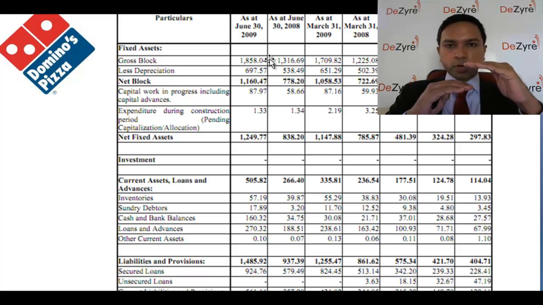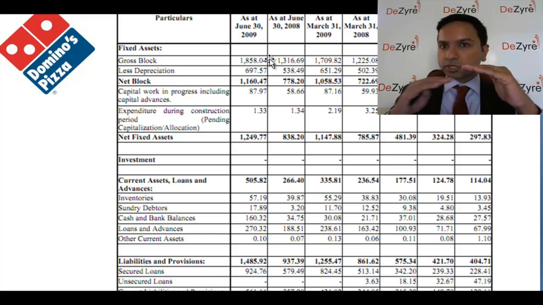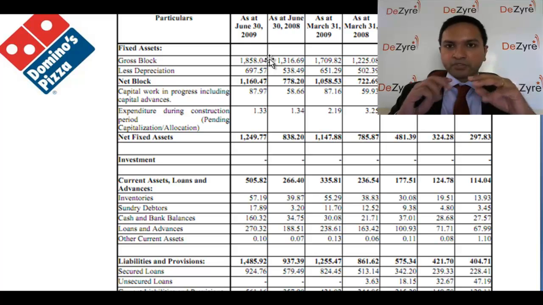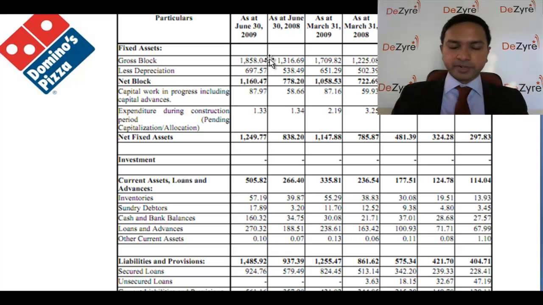So let's say they bought an oven for 5 lakhs. If they made the entire 5 lakh an expense on the balance sheet, that would mean that the oven is not going to be used in the next year. But that's not true. You know that an oven is going to be used for many years. So they will divide the value of the oven by the lifetime in which it's going to be used, and spread that expense across the lifetime, and we will get to that.